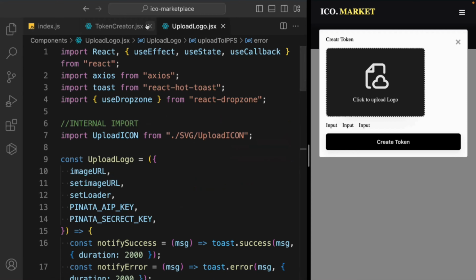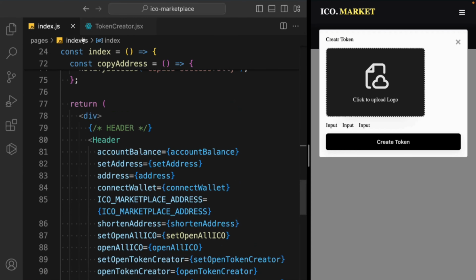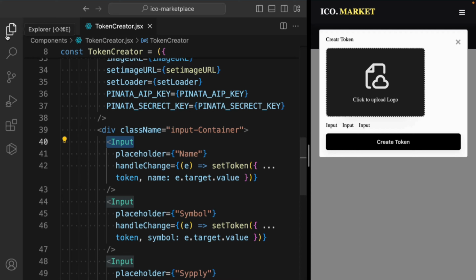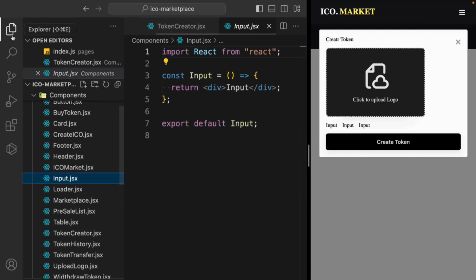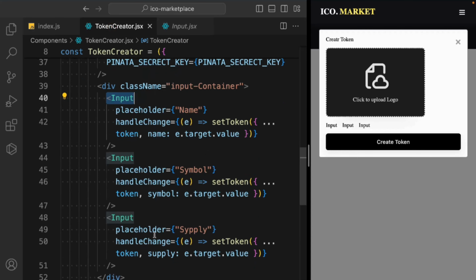Now we can simply close this one and come back to the token creator, and start working on our input. This is the one which we have to work on. So click here, come back to the input, and we have to receive the prop. Now come back here, copy the prop, and we have to copy the handleChange function.